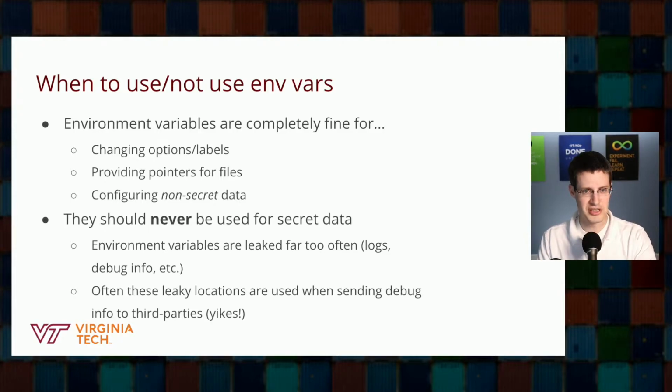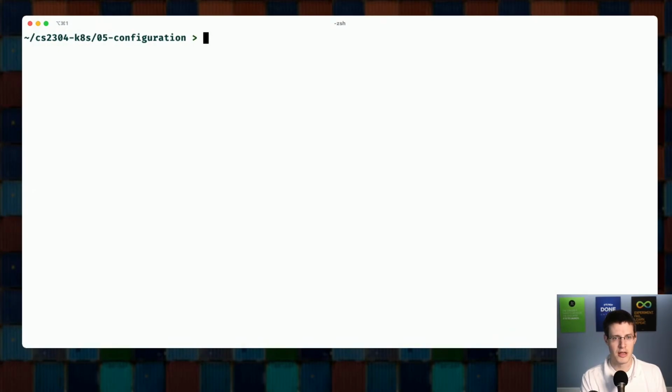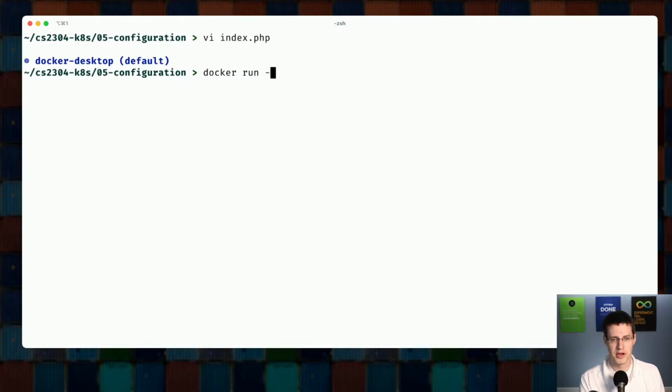So actually, just as an example here, I'm going to switch over to my terminal. I've got an index.php file that just runs phpinfo. And if you're not familiar with PHP, don't even worry about it. What I'm going to do is a Docker run, and I'm going to mount the current directory to the web root, and let's run PHP Apache.